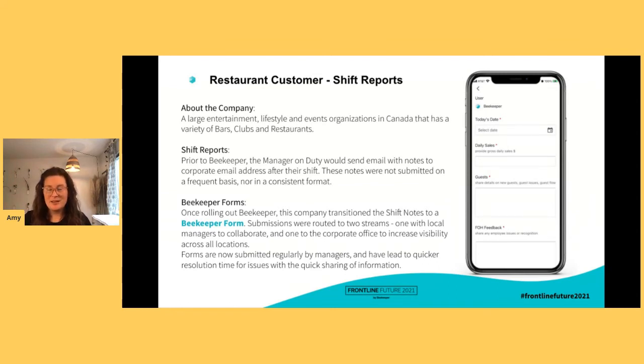They had these submissions sent to a post in a stream, actually two different streams. One stream was for that local management. So if one manager submitted for the day and said, oh, we're running low on this inventory, another manager could see that day and submit their request. On the flip side, it also went to a stream with the corporate leadership. So the corporate team can now be informed of what's going on day to day with these employees. So opening up this visibility to both the local team and the corporate team just made it very clear on the priorities and the missions across the company.